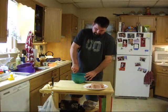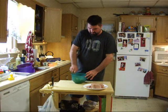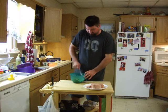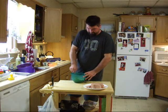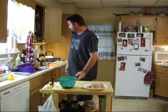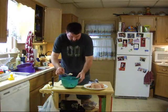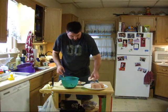Now you don't want to add lemon at this point because it'll add a sour taste to the fish when it cooks. You want to add the lemon after the fish is done cooking. So we got this nice and mixed up here. It's just like a nice mush. All right, let me take out aluminum foil. Nice big pieces of aluminum foil. Put a little bit of this down, like that. Smear it around some. Set the pieces of fish in it.